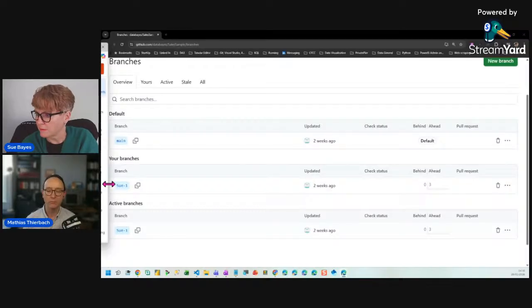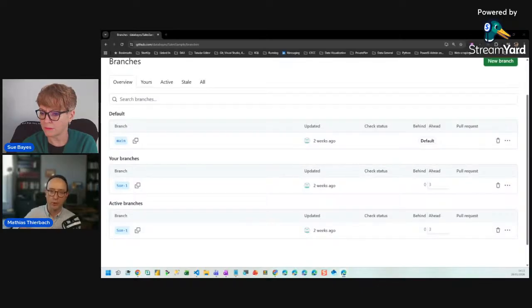Unfortunately, there isn't great tooling for that. So this is something where you as a developer have to be observant and make sure you pull in upstream changes. But let's make sure we get your 3 pending changes from Sue1 into main, because that's really what we want to do. If you do that locally, just on your machine, it's a simple merge of one branch into another. If you do it online in a system like GitHub or Azure DevOps or whatever you're happy with, you use a so-called pull request process.